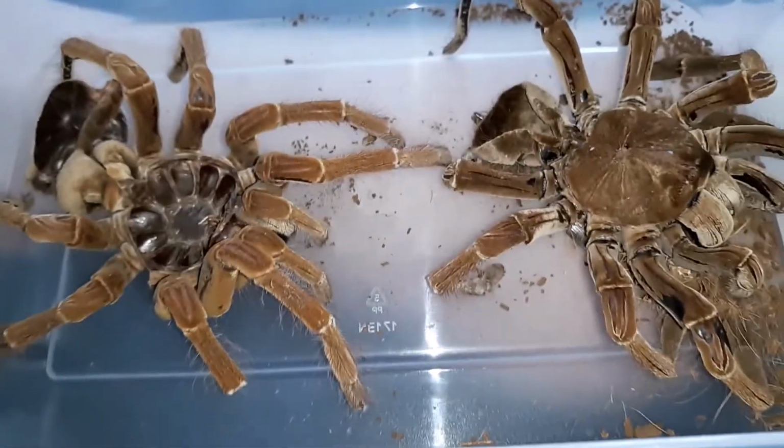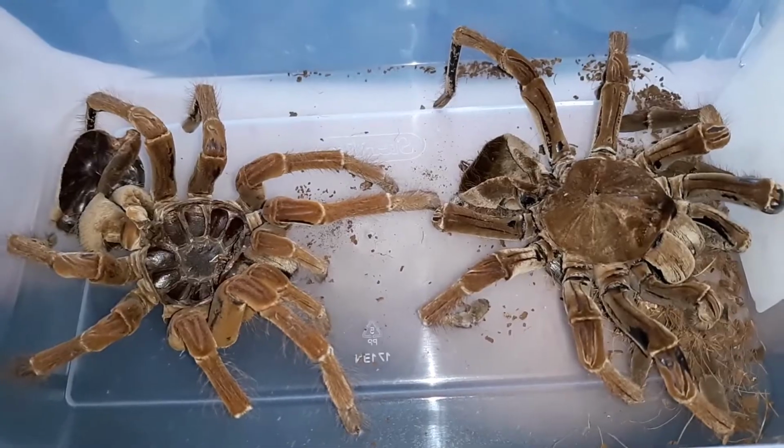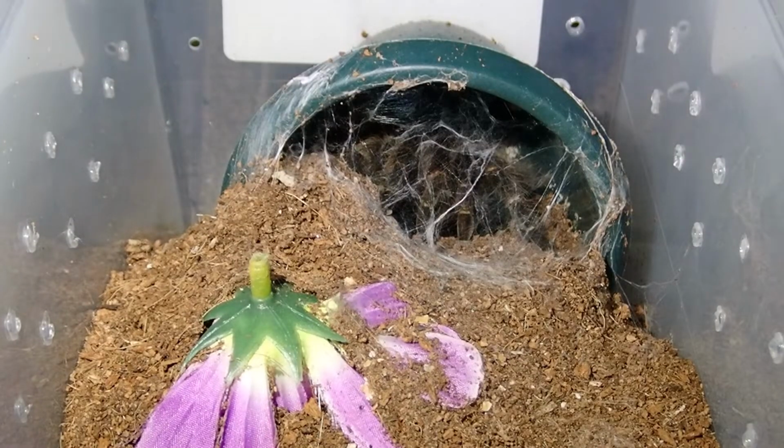Alrighty. Well, we'll move on to something more cheerful. This is one I plan on rehousing pretty soon. But this is my Nhandu carapoensis, webbed himself inside of its cave, so I'm going to leave this one alone. Normally this one does not web itself on a regular basis.